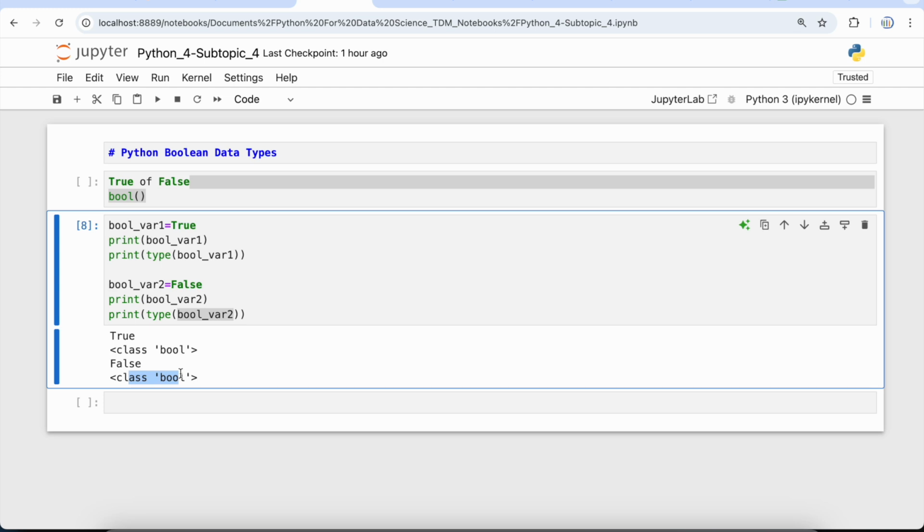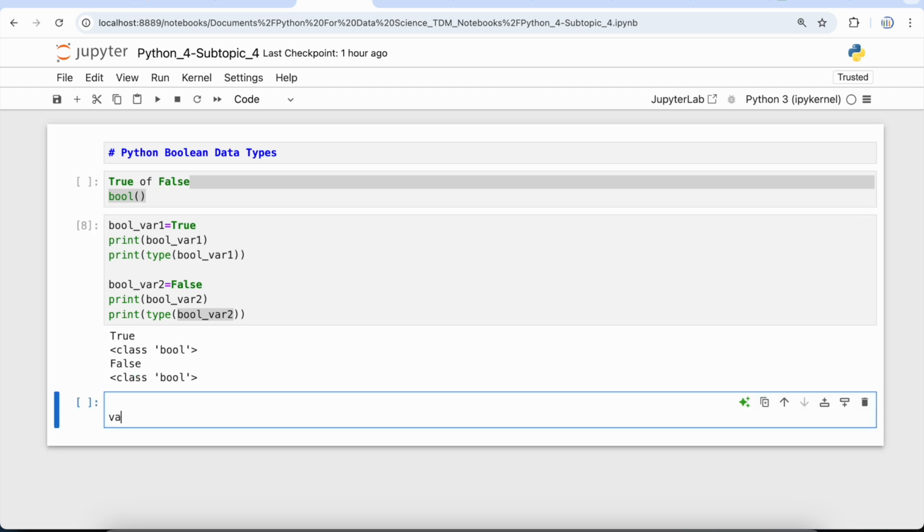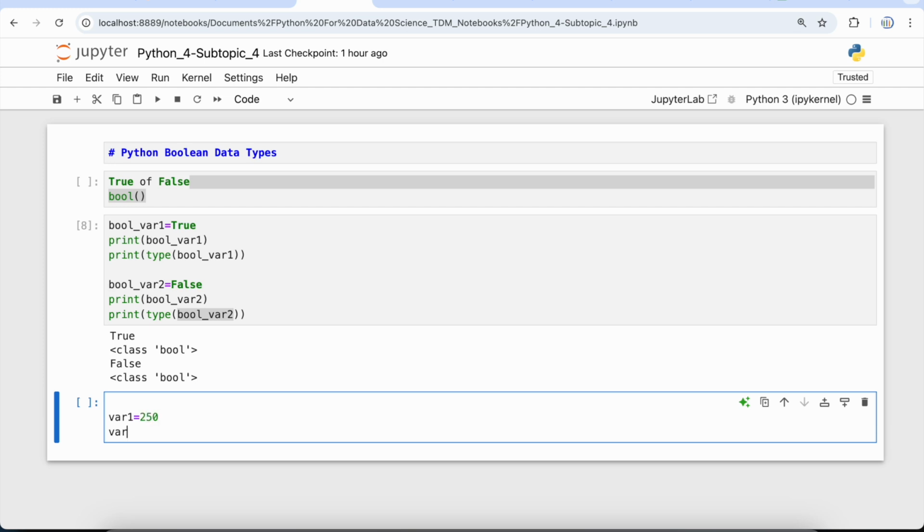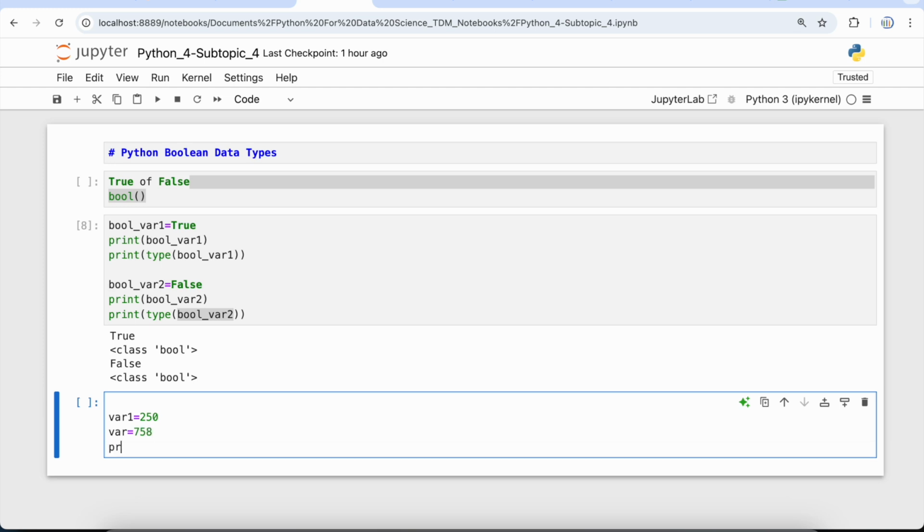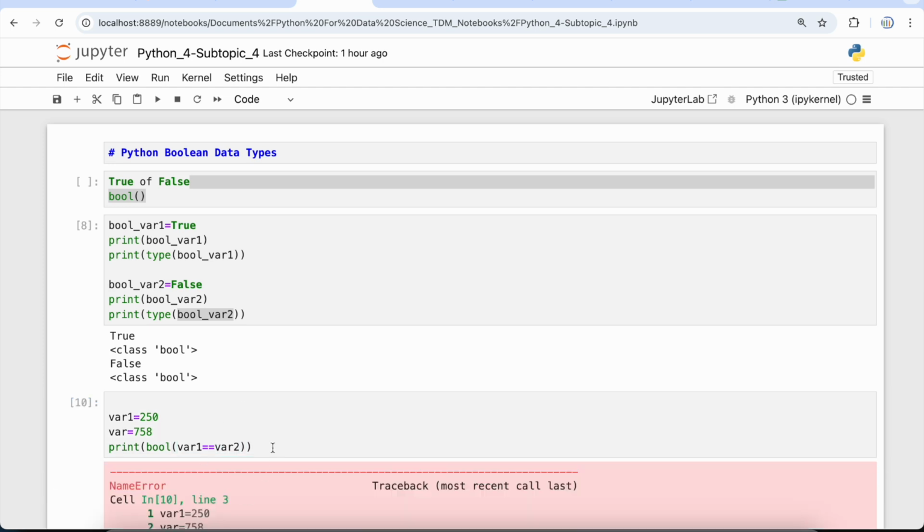Okay, now we'll create another program which will evaluate an expression and print the return value. So let's say I have variable 1 equal to 250 and variable 2 that has 758. Now I want to print whether variable 1 is equal to variable 2, let's print it.